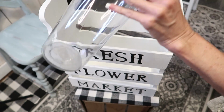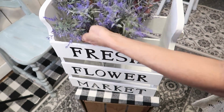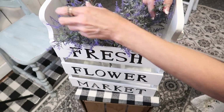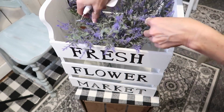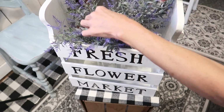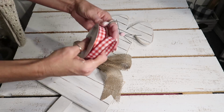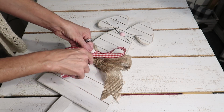And here is another thrifted item. It's a glass vase, which I think you can get at the dollar store, same thing. And these flowers are lilacs from Walmart. They're $2 a bunch, and I think they're beautiful. And that's all I did to that.